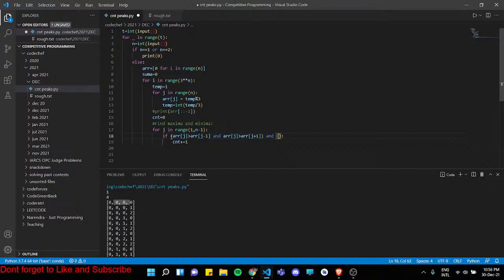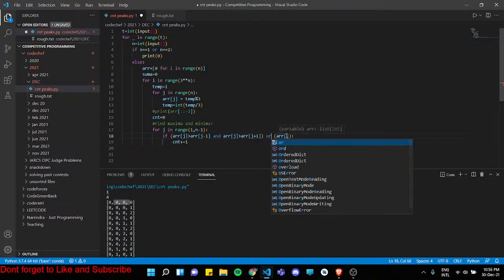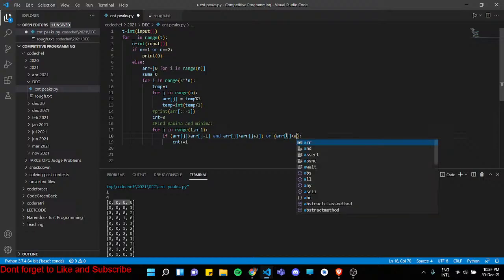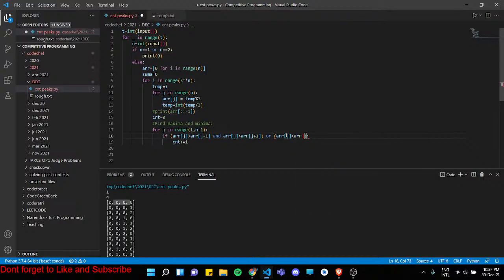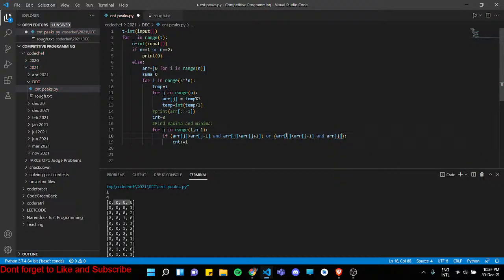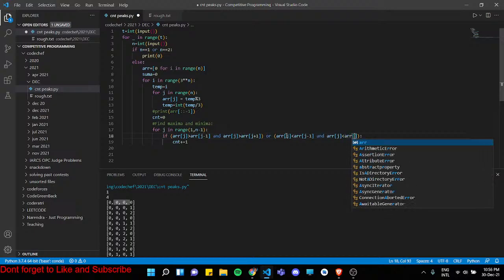And so ARR, not and, either is true. It should not be both maxima and minima. It cannot be. So ARR of j is less than ARR of j minus 1 and ARR of j is less than ARR of j plus 1.